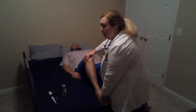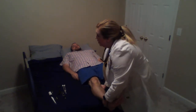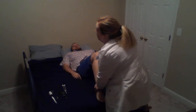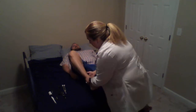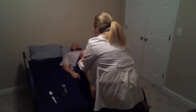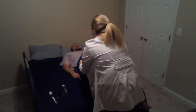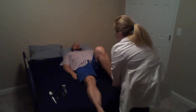Palpate the patella, no instability. So we will go down and up and out and in. Okay, we will now assess the anterior drawer maneuver. So what I'll have to do is have the patient bend his leg with the foot flat on the bed. I'll put my fingers here and we will pull out. Okay, we'll do the same thing with the left leg. Bend your leg. Find the hamstring.